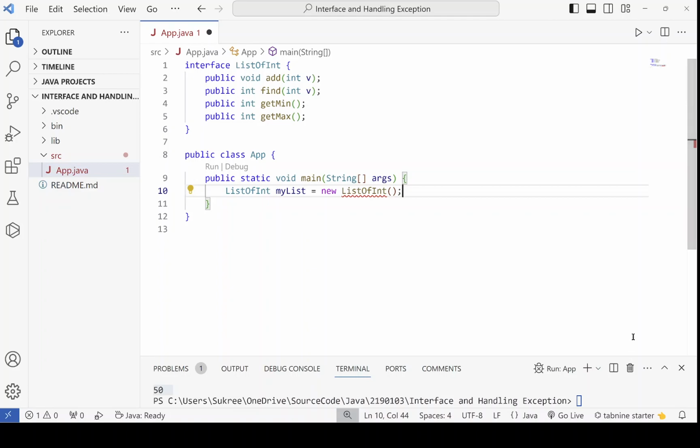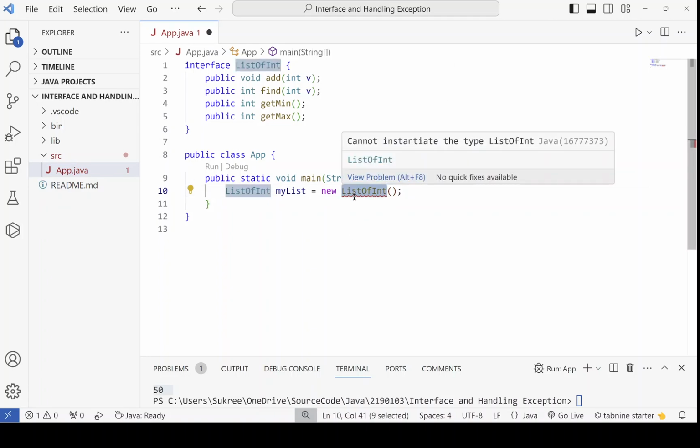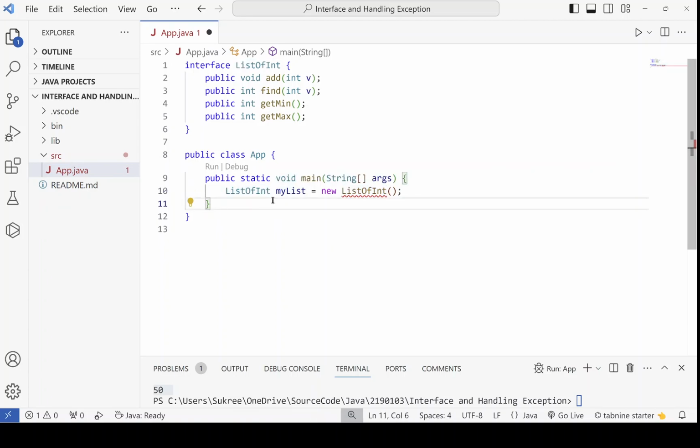You can see that there's a red line here, list of int. It is an interface, so you cannot instantiate the type of list of int. You cannot instantiate an object, but you can do other things. Okay, we'll do it later, but I'll show you the best way first.